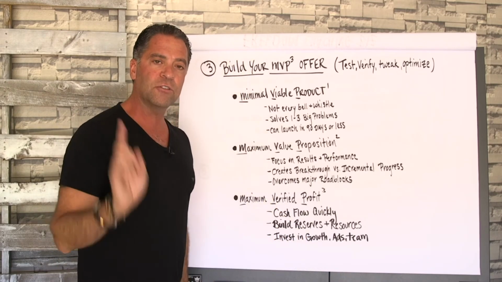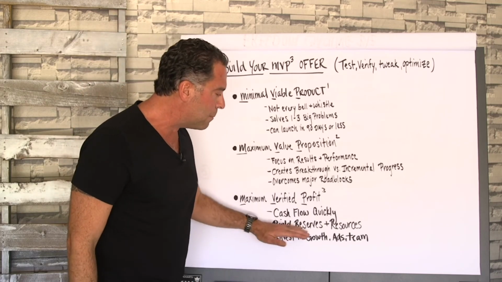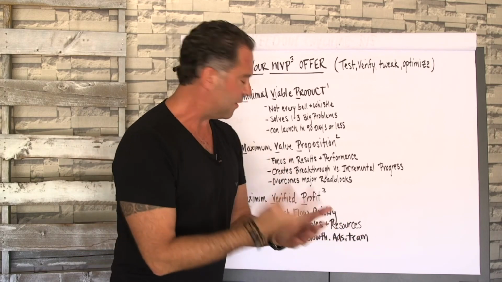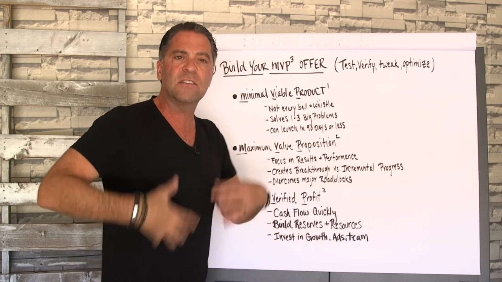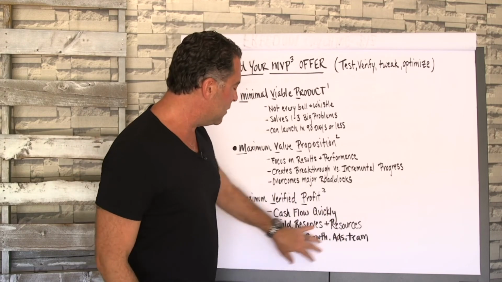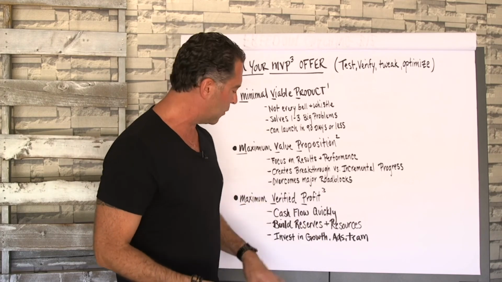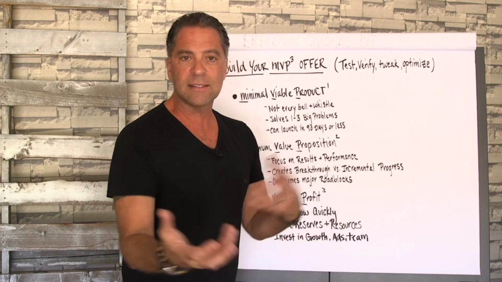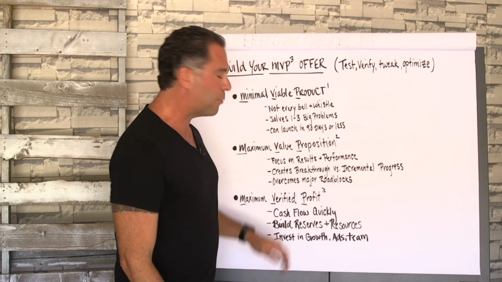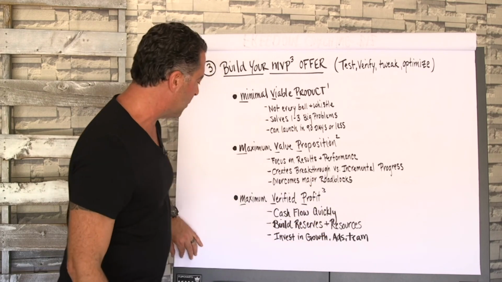Because in launching your business through this $500,000, $1 million plus mark, you have to build reserves. You have to have resources. You have the money to invest in you, invest in team, invest in ads, invest in growth. This is why most people sputter out. They don't do this stuff. They don't know how to cash flow the business. They don't know how to build reserves and resources, so they never invest in growth, ads, and team, so the business is a slog all the time. If you know how to price for profit, you change all that. I'll show you one of the best ways to start pricing for profit.